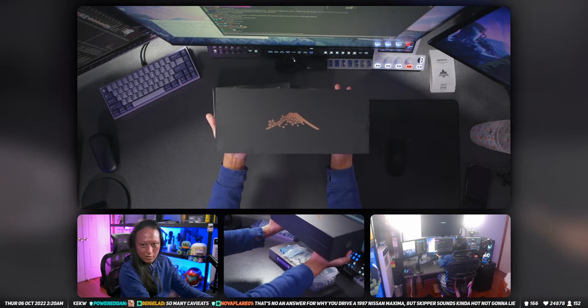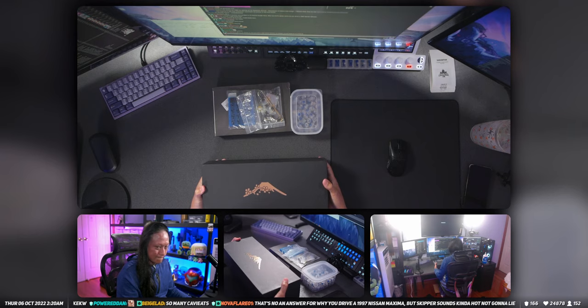This is a Fuji65 mechanical keyboard. That's no answer for why you drive a 1997 Nissan Maxima, but Skipper sounds kind of hot, not gonna lie. As I was saying, I ordered this.